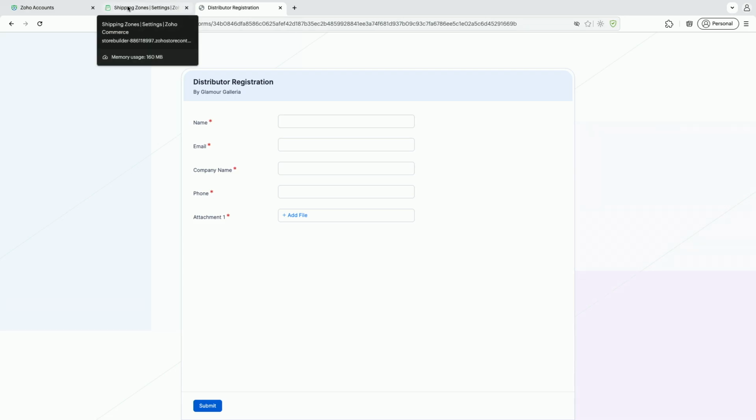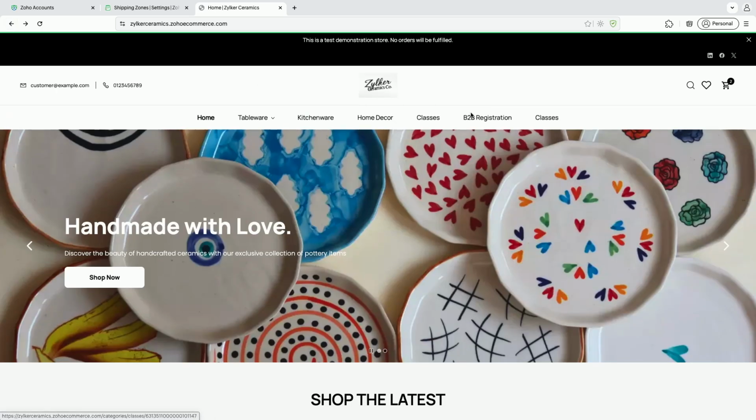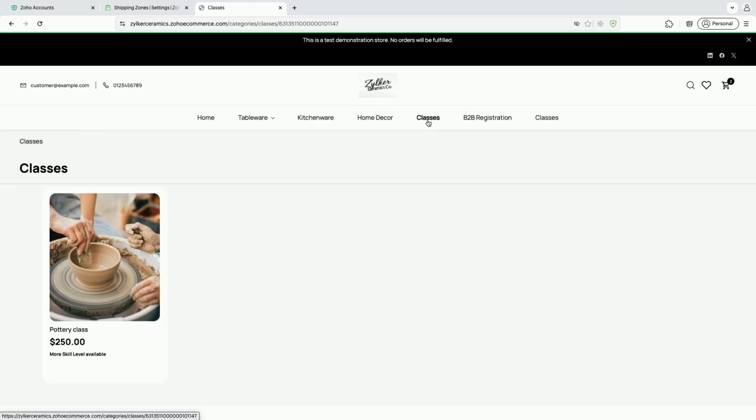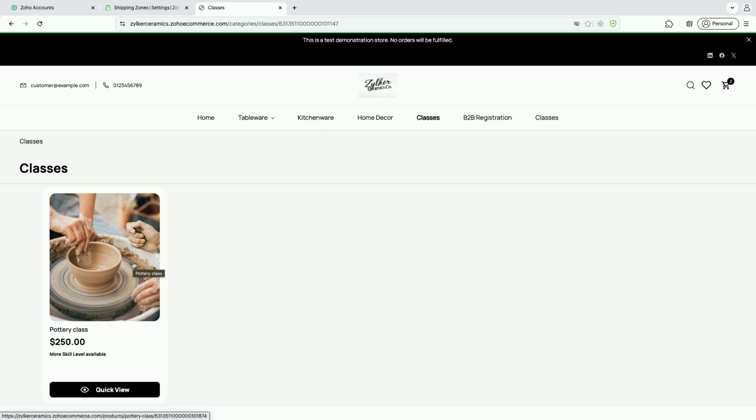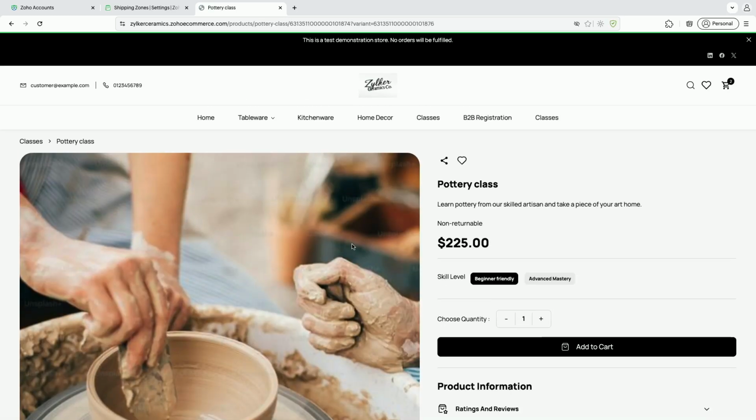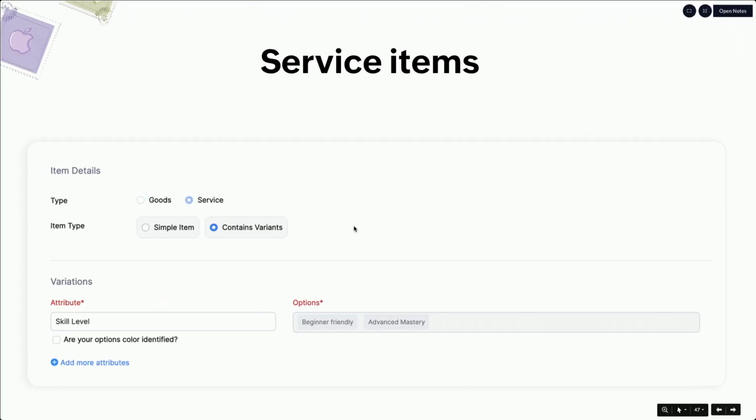Maybe I'll just show you this product that I had added. I had added classes as an example here, so small use cases of services. It is definitely not a replacement for courses and all, because for that we have a dedicated product. This is more in terms of e-commerce services that we can work with. You can add options, and when it's a service product, the shipping and all of those can automatically be skipped during both order placement as well as order processing.